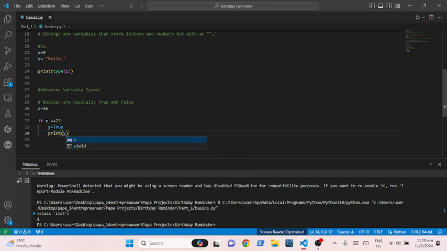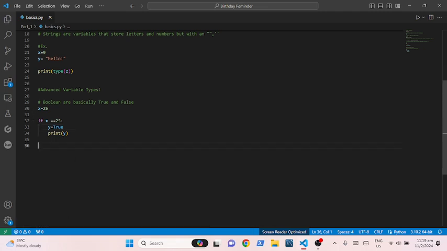So what is happening in these three lines of code is we set x to 25, we check if x is 25, and then we set y to true. So if x is 25, we know that it is true, so we set y to true. Now true is a variable type of Boolean. So you should know where to use the Boolean types.